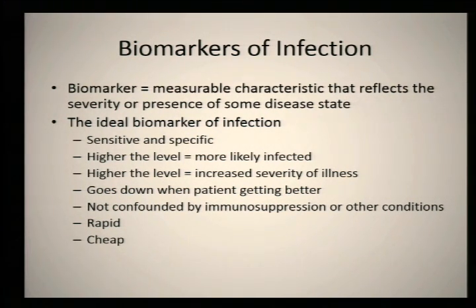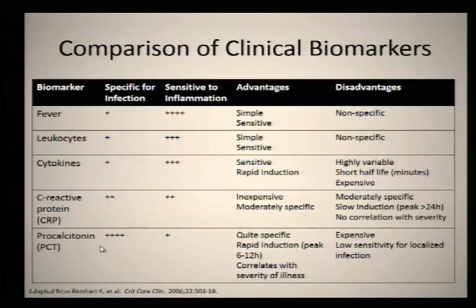When I was a fellow at the VA, we had procalcitonin, but it was a send-out test. And so by the time we got the results back, the patient was usually discharged. And then it's got to be cheap, or what's the whole point? So we do use biomarkers in clinical practice.